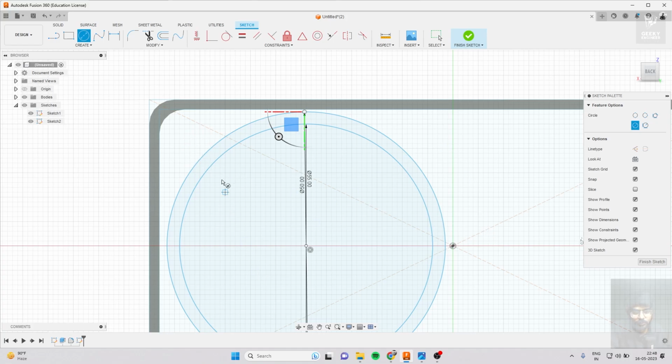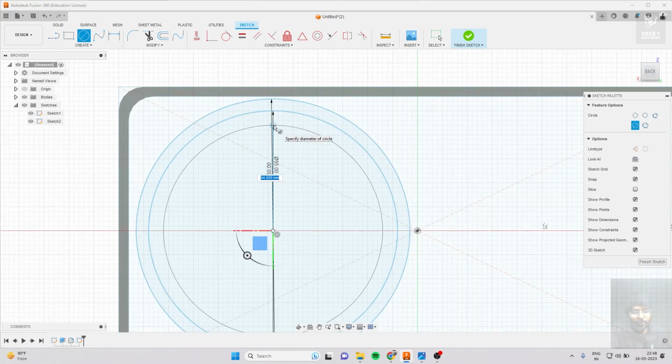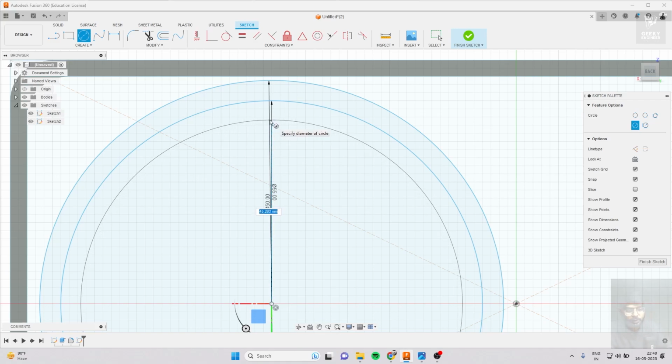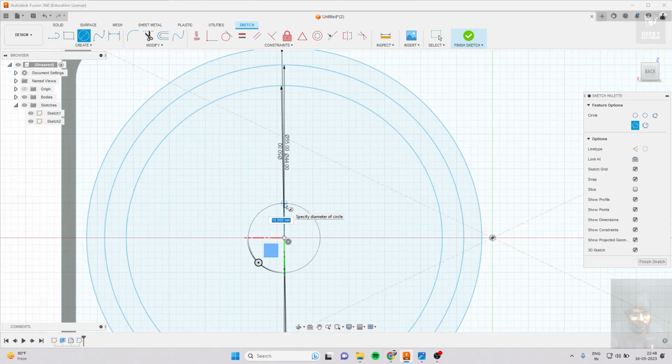We'll try to hold it from diagonals, like this and this. After that, let's make our diaphragm. Before starting, our this is 50 mm, so let's make six mm would be fine. 44. Click on OK. After that, this is how our tweeter looks like. Make it 10 or fine.